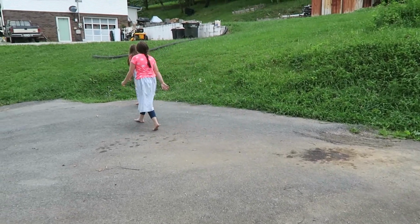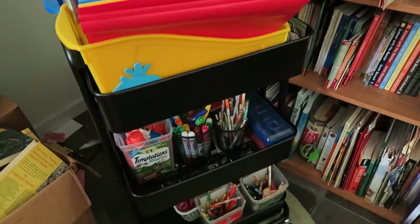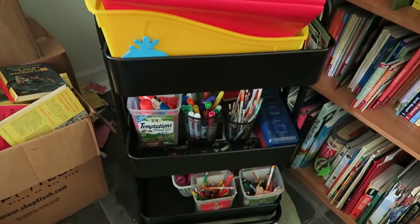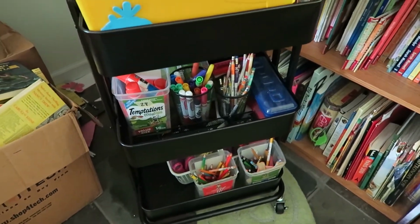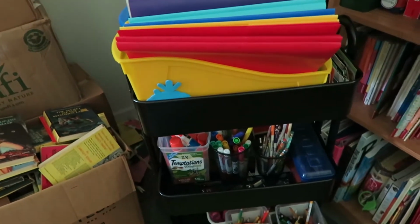Nice throw. It is almost 1 o'clock. One of our shipments of school supplies to go with this cart just came in the mail. So I'm going to start working on putting together some of the pieces that came with it to try to finish up our cart this week. Our new bookshelf is on its way, and I'm really excited about getting this finished up.